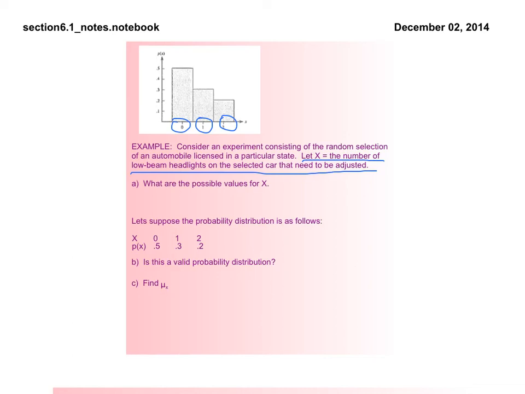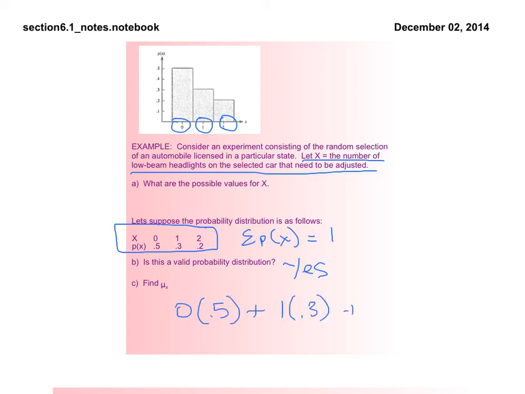Here is the probability distribution in table format. It's valid because the sum of all the probabilities, 0.5 plus 0.3 plus 0.2, equals 1. So yes, it's valid. And now I want you to find the mean number of headlights that need to be adjusted. So to do that, you just do 0 times 0.5, 1 times 0.3, and 2 times 0.2.